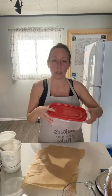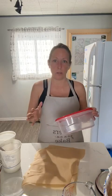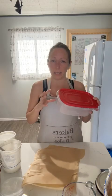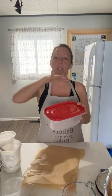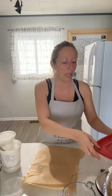Now it's winter. We're at like -5 to -15 degrees Celsius, which is really cold. And it gets very dry here in the winter. So just one climate to the next. And I'm finding that my dough is coming out a little bit denser. I'm getting some more gummy loaves with the lower hydration. So out of necessity, I've increased the hydration. And my rise time is taking more like 5 to 6 hours instead of 4.